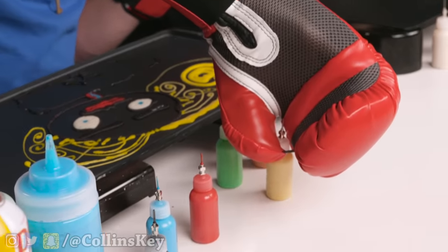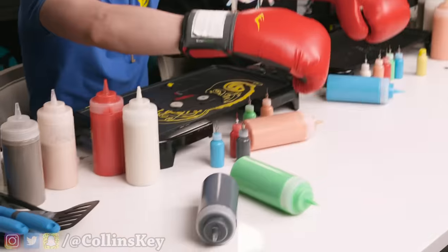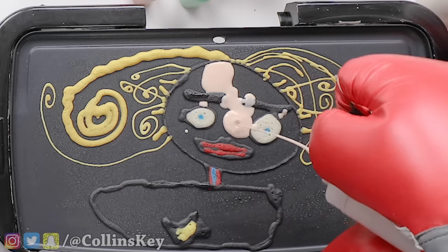Pick up my yellow now, here we go. Oh, I'm actually pretty good at this. All right, it's all mixed up and it's expanding now because I mixed it, man. I gotta grab my next color. Oh, boy. Uncontrollable. Okay, let's see. Oh. Tip it over, and there we go. This is working great. Uh-oh, gotta be very careful not to break the hair.